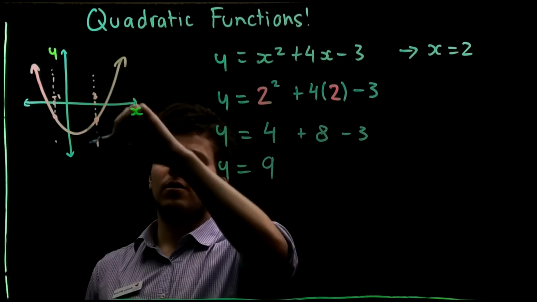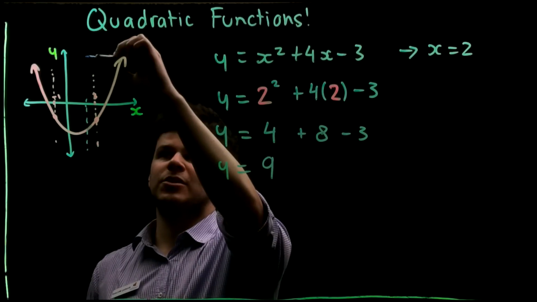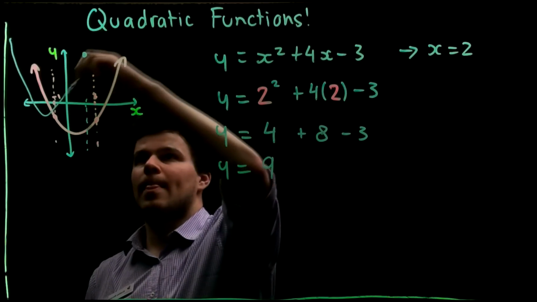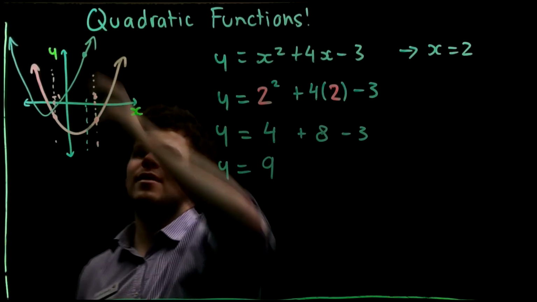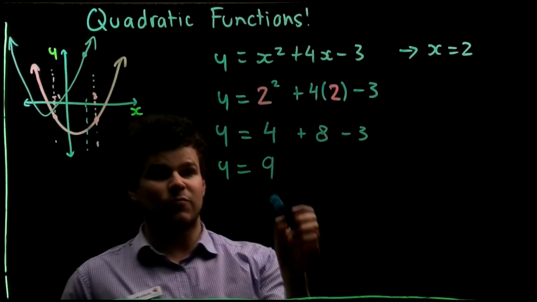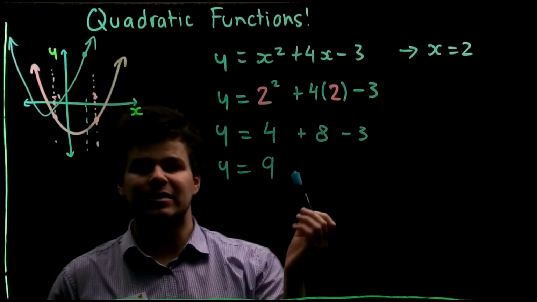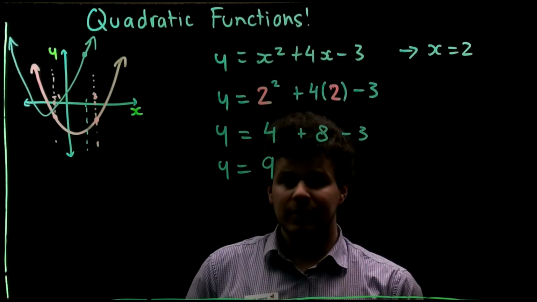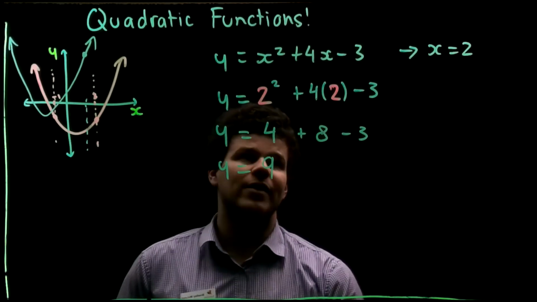So on the one that I drew, it's going to be somewhere up here. So my quadratic might look like, I don't know, that. That blue one. And so that's what we worked out here. We worked out one of those solutions. We worked out the solution when x equals 2. Let's just do one more quick example of that just so you get the idea.